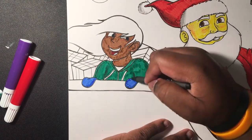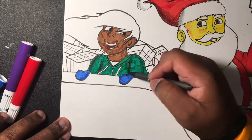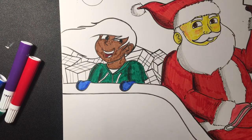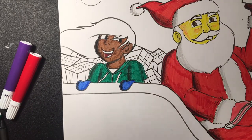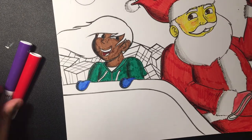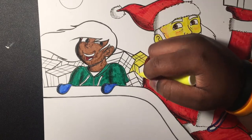So I had to use kind of a yellow, and I couldn't mix any colors because if I mix like an orange and a yellow, it's not gonna look like a skin tone either. And I didn't want to color Santa's skin with like a dark brown color because that's gonna look weird. But when I first opened this set, I was in love with the markers. So my plan was to use like every marker that was in this set, and I kind of knew they were washed. So I had to throw in some watercolors a little bit here and there in the piece, you know.